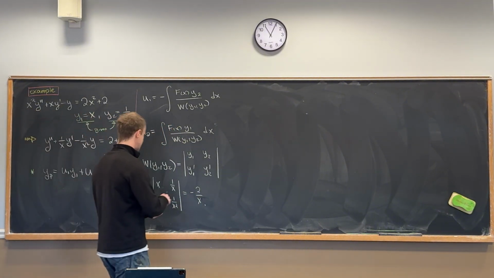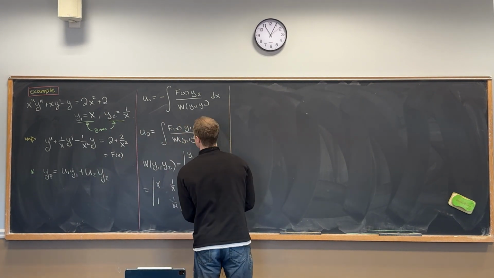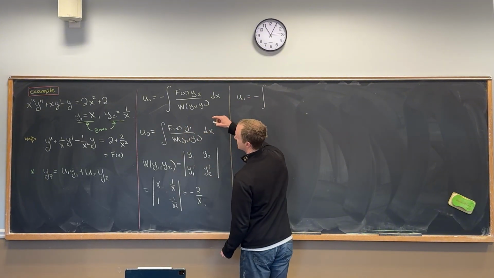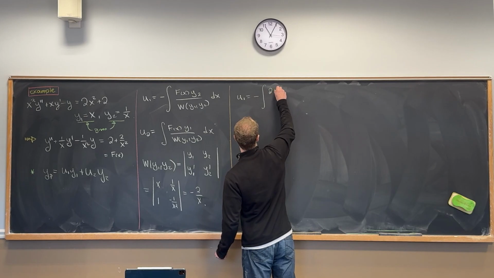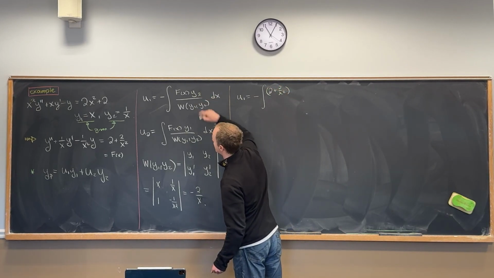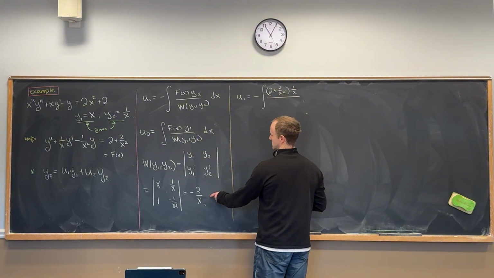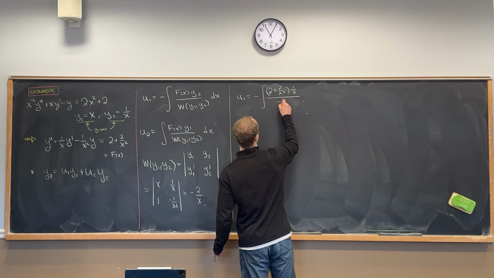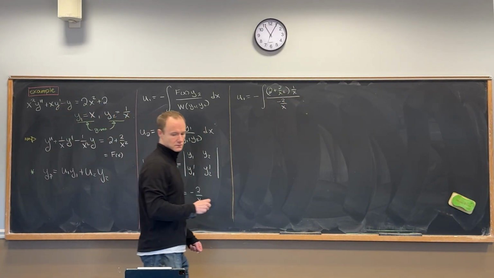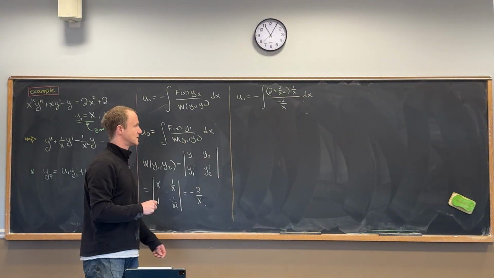Good. So now let's calculate these two functions. So u1 is going to be minus, and then let's just be really careful. Our function f is 2 plus 2 over x squared times our function y2, which is 1 over x, all over our Wronskian, which is negative 2 over x. Right? Does that look right? Yes.